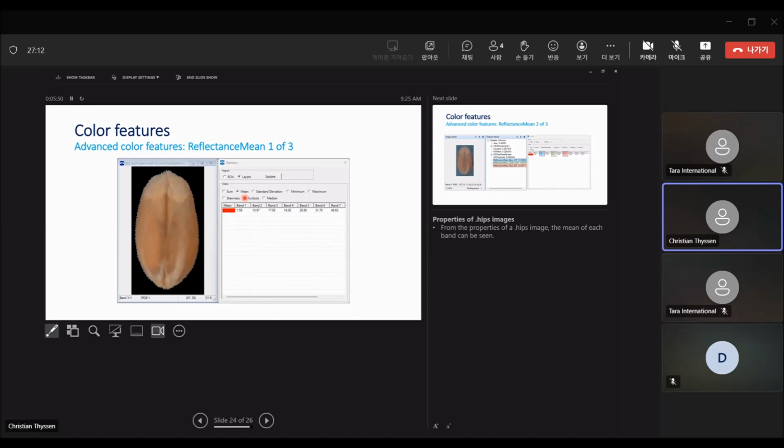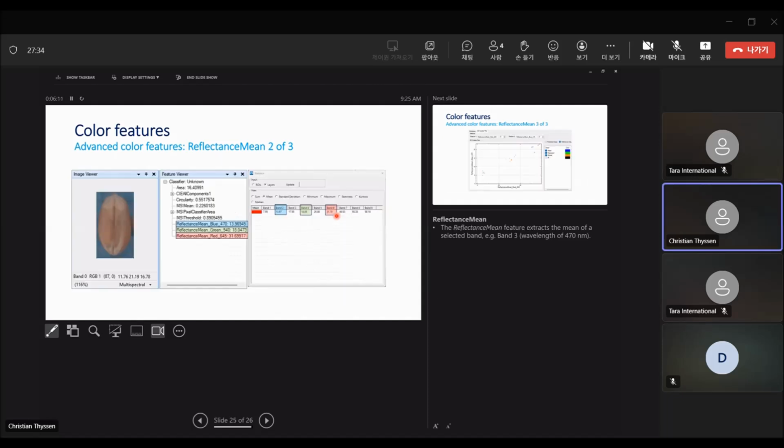And finally, in the last 3 slides, we'll talk about reflectance mean. So in the software, you can open a blob, you could paint on it, and then you could open the image statistics tool. And you get this tool out where you can choose the mean. And you see here, you get the mean of every single band. And if you use the reflectance mean feature, here I chose the blue, the green, the red wavelengths. And I also have the image here from VMware Lab, so you can cross-reference to check that you get the same values. So this feature allows you to get the mean value of specific bands. Again, you can use spectral means to get the mean of all the bands. But if you don't want that, and you only want the mean for specific bands, then you can use this feature.